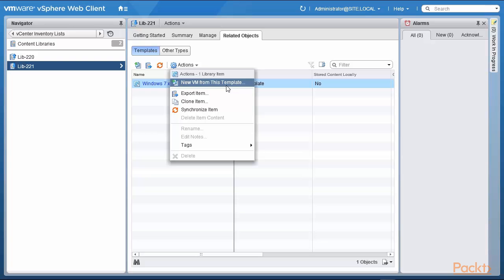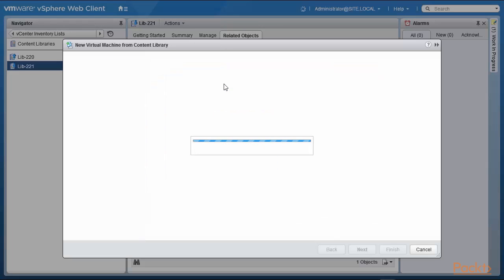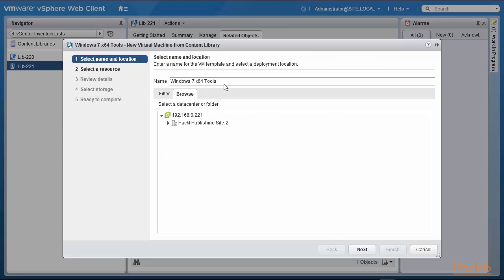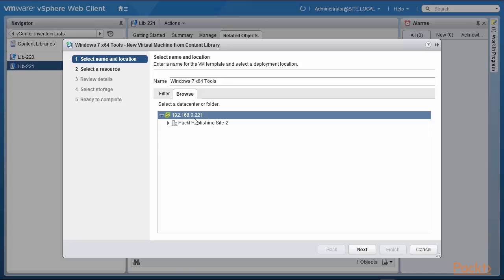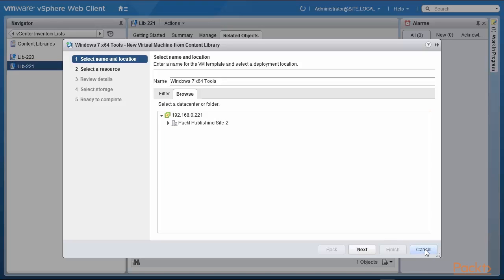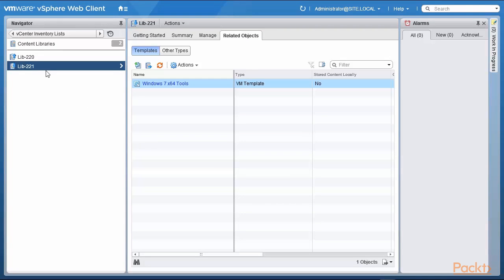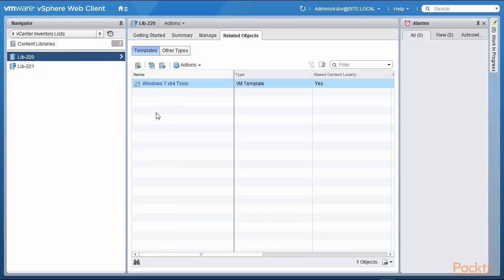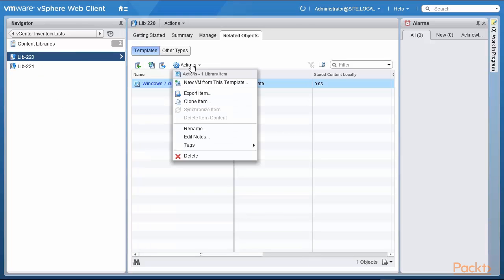So it's very straightforward to do that. I can click on that, and we'll go through the same process that one would normally go through. Just remember that it's lib 221, so it's on my so-called remote host, and so your data center and folders will be out there since that's the library that you are using. So with lib 220 there will be some subtle differences here as well.